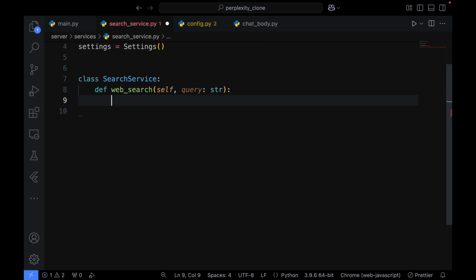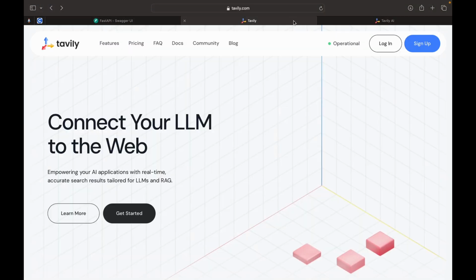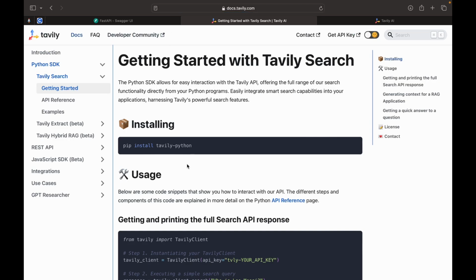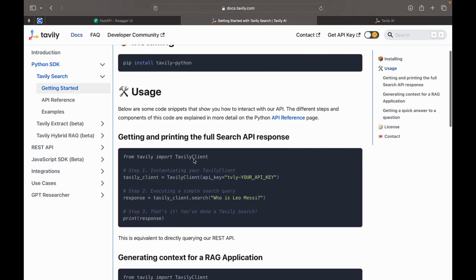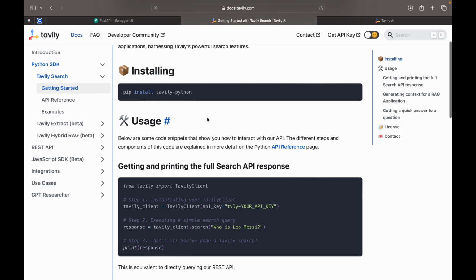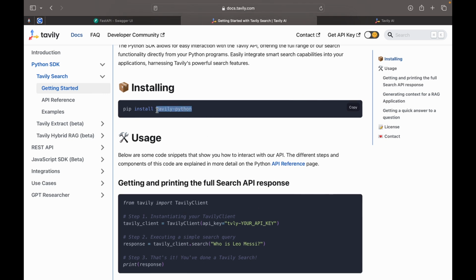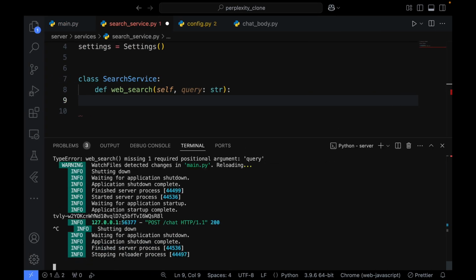So the first thing I want to do is perform a web search using this Tavily API. Now, how do I access this Tavily API? So if you go to their documentation, you'll notice a bunch of things written over here using which you can get started. So there are two ways to go about doing this. The first one is to use the Tavily Python package, or you can manually go to their API endpoint and hit that. So there's this api.tavily.com/search that you can use to hit their endpoint and get the search results, or you can just use this package. We're going to use this package, so let's copy that, open up our project, close the server for now, and run this command pip install tavily-python.